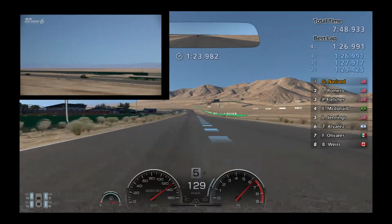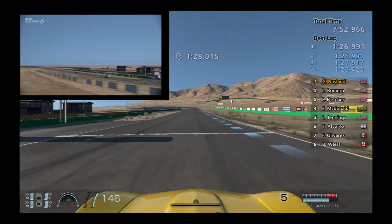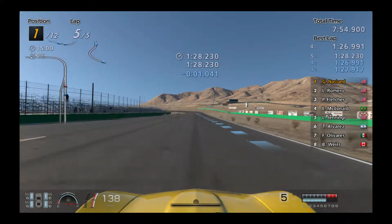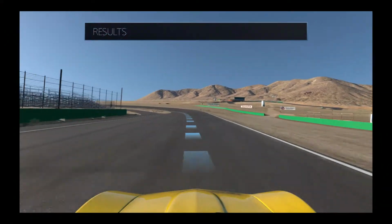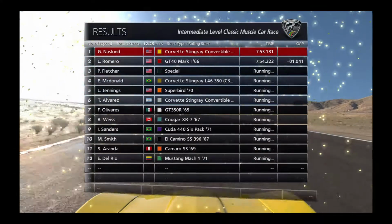Very fun. And there's my mirror. Right, there we go. Hope you enjoyed that one. Let's see what kind of money we get. See the cars up ahead? We're gonna lap them pretty soon.